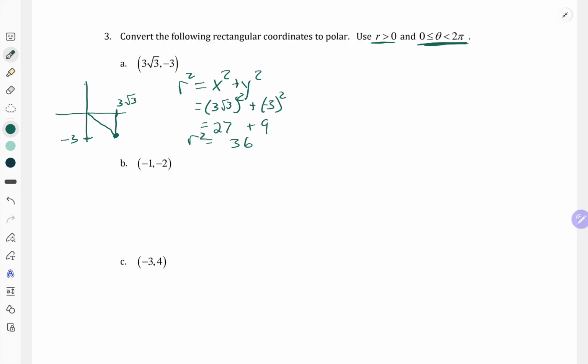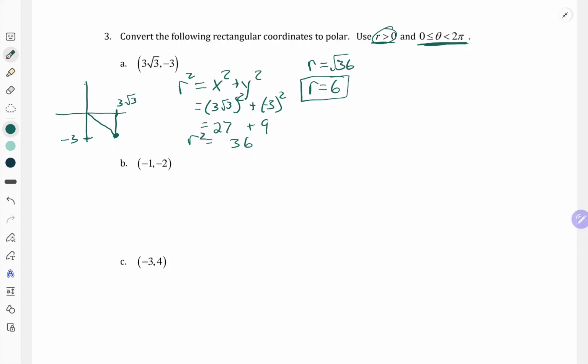Now normally, when we're solving for r, we put a plus or minus after we take the root. So r could be plus or minus, right, square root of 36, which is 6. But what we want in this one is a positive r, right? They told us that r needs to be bigger than 0. So I'm just going to say r is positive square root of 36, which is 6. So normally you would include plus and minus, but because of the situation we're in, we only want to use the positive one. So this is going to be my r.